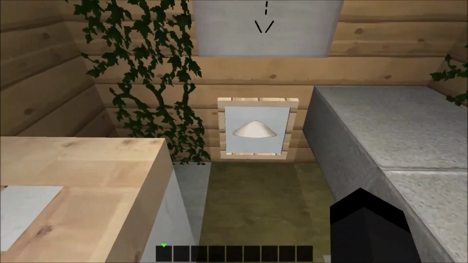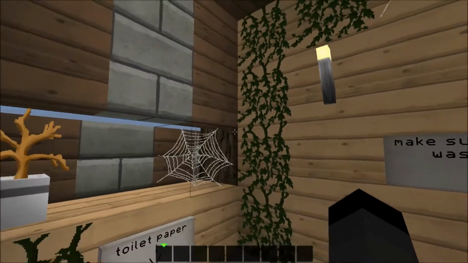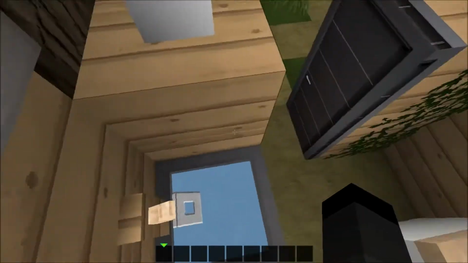That's not what it's supposed to look like. It's supposed to be crumpled up, but we got the toilet. Put the seat down when you're done. So yeah, it's old, so it has cobwebs. I think I did a pretty good job for a porta potty, I mean. So yeah, I got toilet paper and a sink.